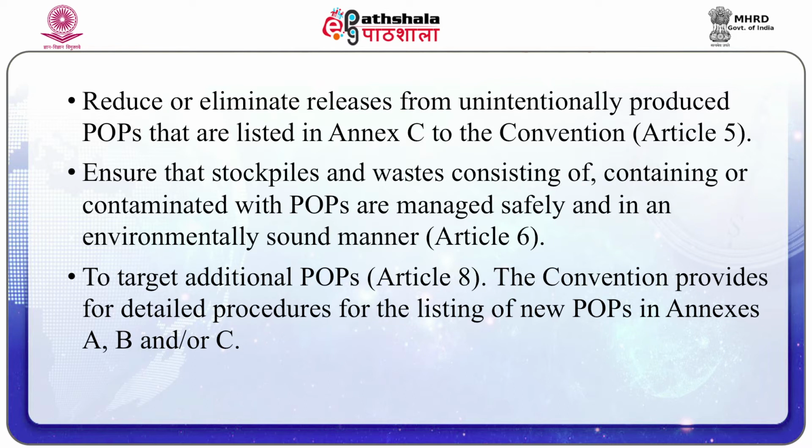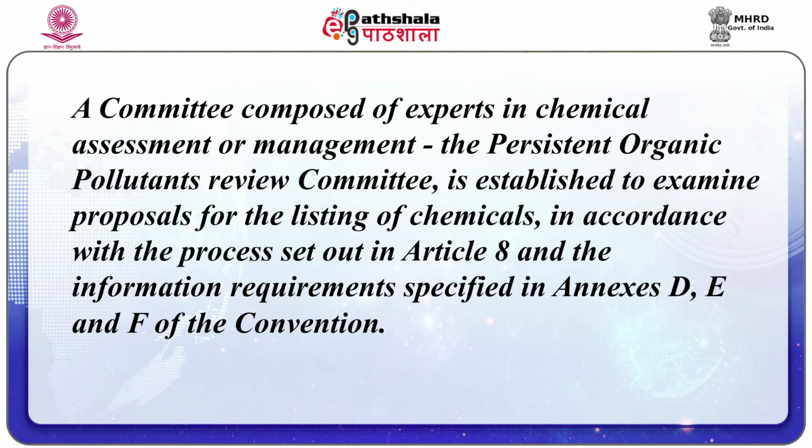To target additional POPs, which is in Article 8, the Convention provides a detailed procedure for the listing of new POPs in Annexes A, B or C. A committee composed of experts in chemical assessment or management, the Persistent Organic Pollutants Review Committee, is established to examine proposals for the listing of chemicals in accordance with the process set out in Article 8, and the information requirements are specified in Annexes D, E and F of the Convention.